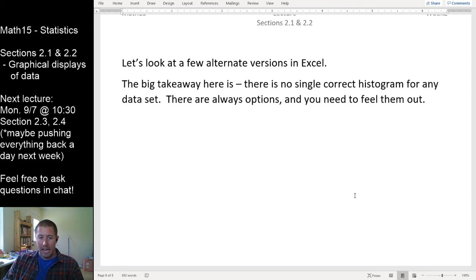Maybe last thing before I click away: it should be the case that through your redwoods.edu email you have access to the full Microsoft Office suite. So even if you don't have Excel, you should not have to pay for it. You should be able to find information at the Redwoods website that will tell you how to claim your free Microsoft Office software, so that you have Microsoft Word, Excel, and so on. It's free. I feel like you should get it. It's $100 if you don't have it, which is expensive enough that you should just get it while you have a redwoods.edu account. And the stuff we're going to do in Excel this semester isn't going to be super crazy. You should probably do it along with me. You definitely don't have to. You can do this by hand. But I think it's going to be better for you to make these in Excel if you'd like to do that. So let's pop over to Excel and see what we got.